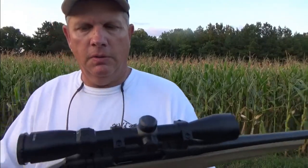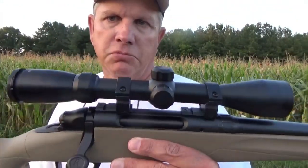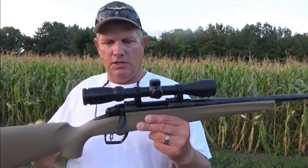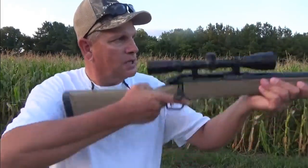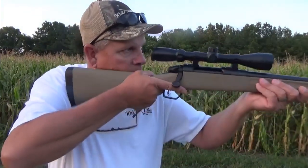All in all, I can't say a lot about the scope — the scope is pretty much el cheapo. That would be the only thing on this rifle that I would change. I like this rifle; it handles great, it's short in your hands, very quick to shoulder, very quick to eye relief — even for a big guy like me. I'm 6'3" and I could shoot this weapon very easily.